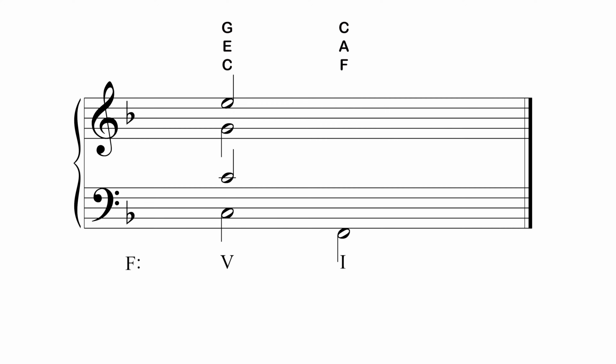Move the C in the bass to the F. Keep the common tone C in the tenor. Then the 2 other voices move parallel by step. So move the G in the alto to the A, and move the E in the soprano to the F. Since the root of the 1 chord, the note F, is in the soprano, then this is a perfect authentic cadence.